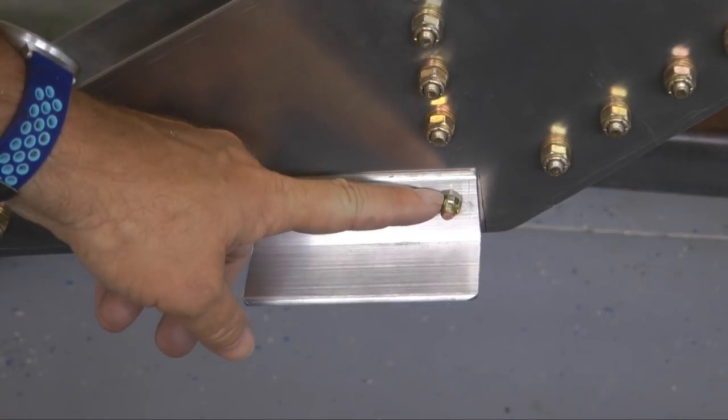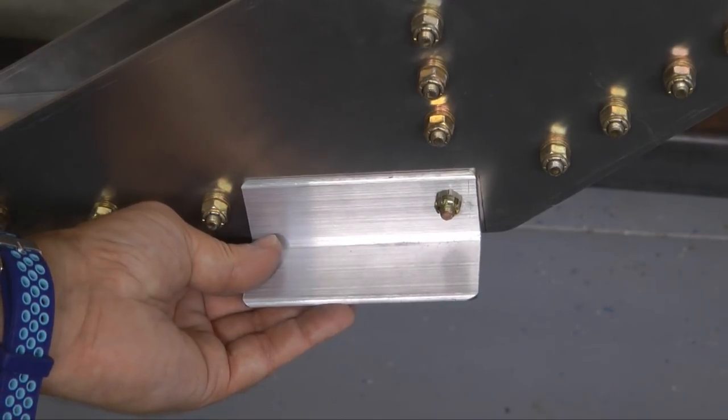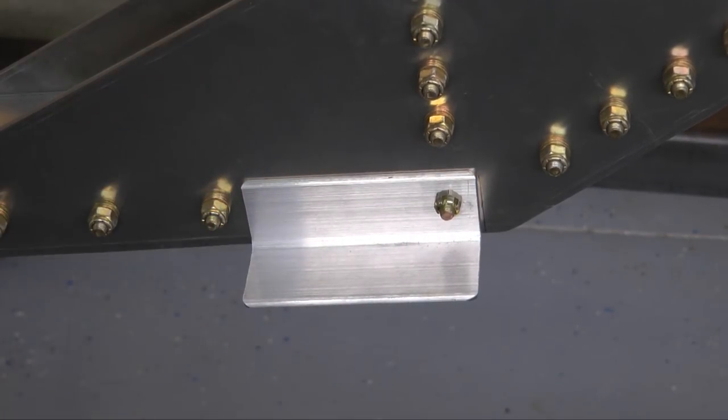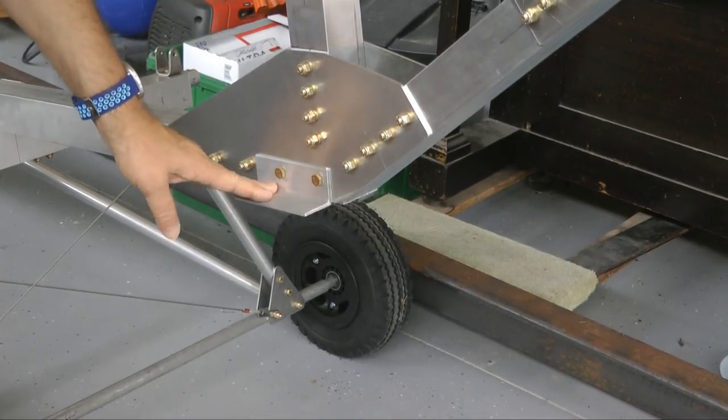I drilled it up to 1/4 inch, put a bolt through temporarily, and now we'll line it up and punch through the other hole on the other side. Our 2 brackets are now bolted into place.